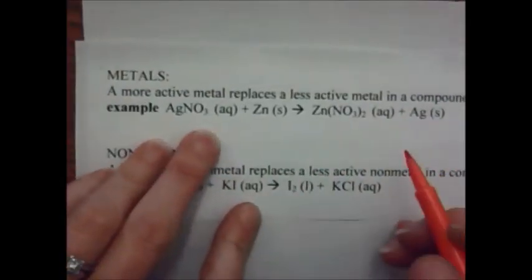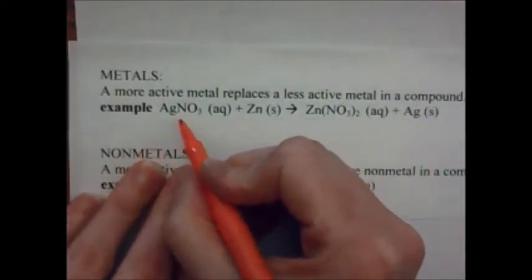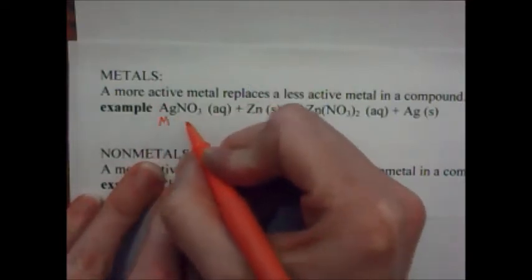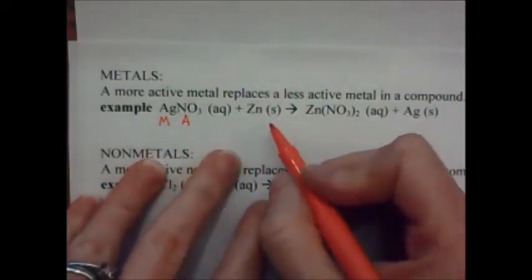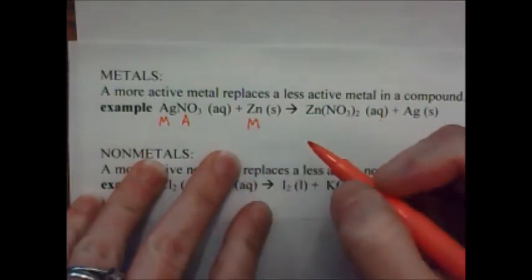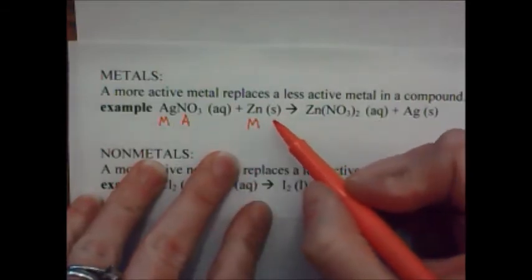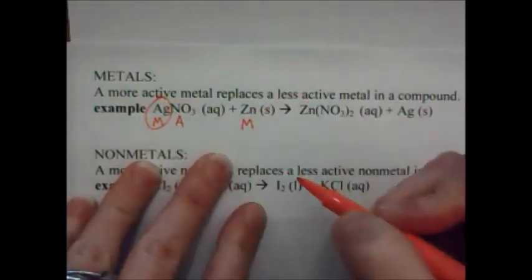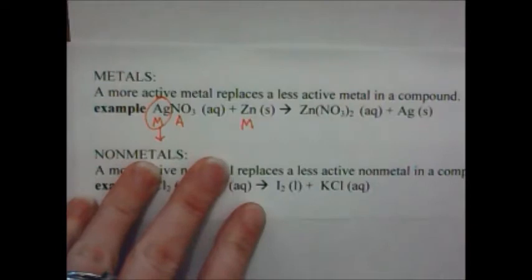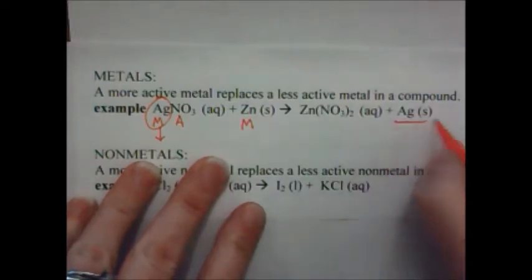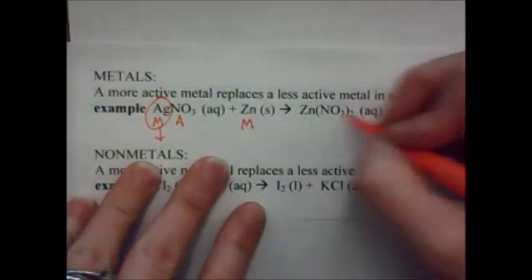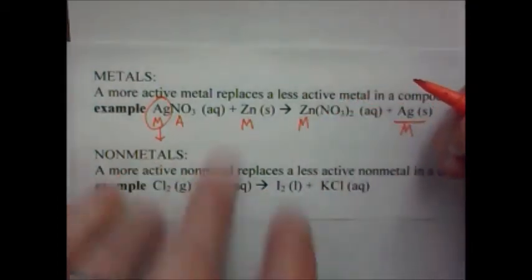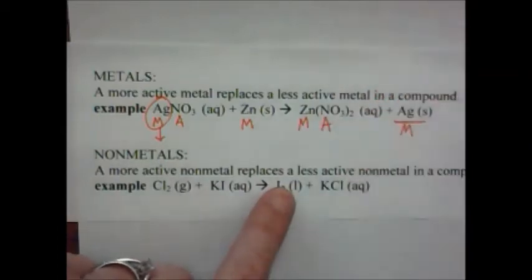So when you're looking at a real reaction like this one right here, we see that we start with a compound right here. It's made of a metal and then a polyatomic anion. And then we have the single element is a metal. Well, since it has to replace the part whose role it can fulfill, zinc is going to have to replace silver. Silver is the one that's going to have to go away and be the new single element. So over here on the product side, we see that silver, the metal, is now by itself, and our new compound has what used to be our single zinc in the compound with the same anion.